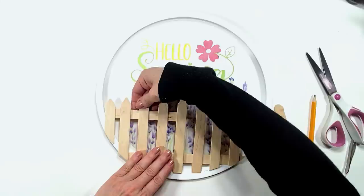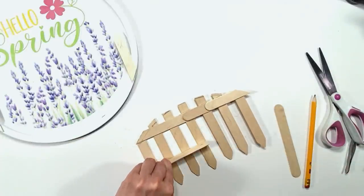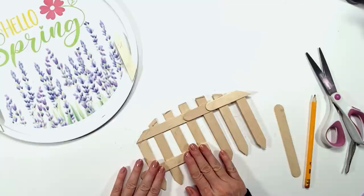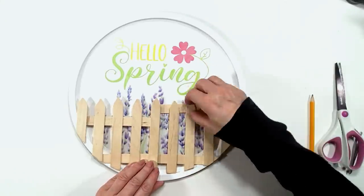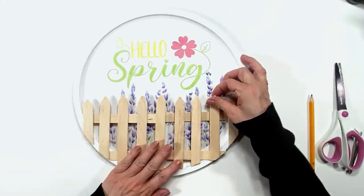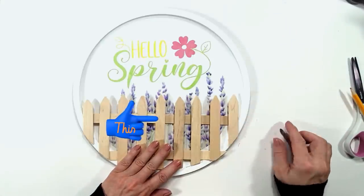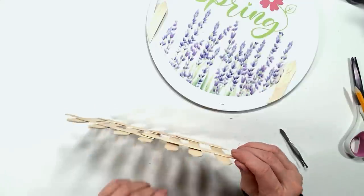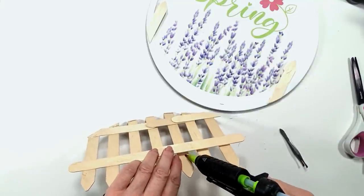It really is a blessing that I can film this because I would have such a hard time explaining what I'm doing. You can see how I put that in place and now I'm gluing it. I kind of held it down where it needed to be — all of this is done by eye. I found out the Dollar Tree pizza pans aren't actually all created equal; some of them have mild imperfections, so you do have to measure as you go. Don't worry if your craft sticks overlap — I'm going to overlap the one at the top right there, I just attached it at the top so it's overlapping and you don't notice that at all.